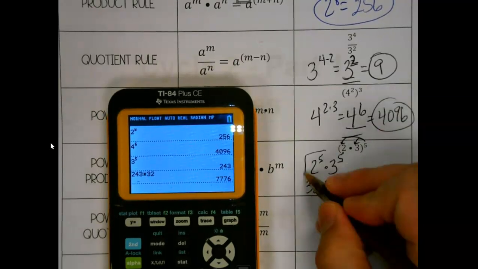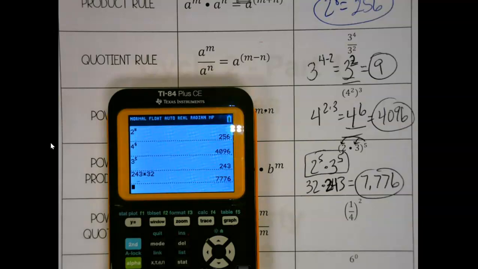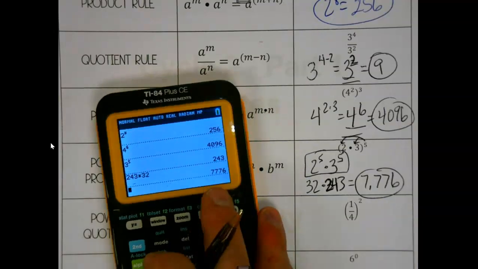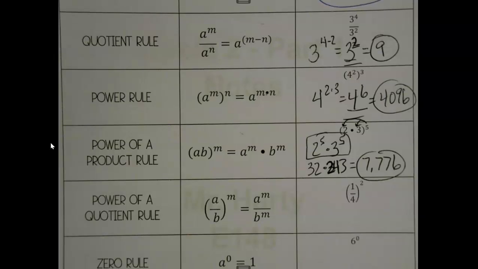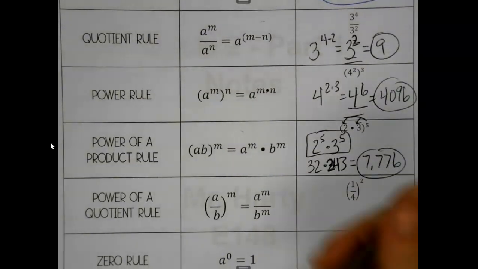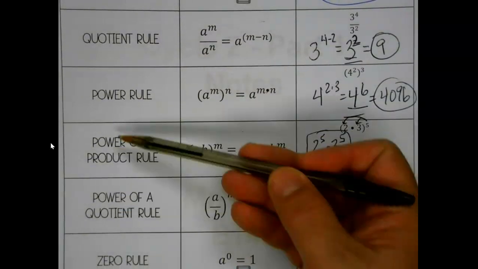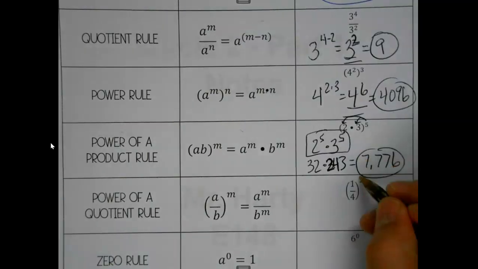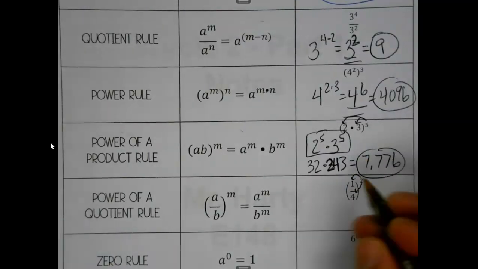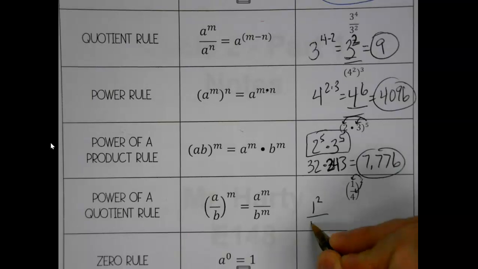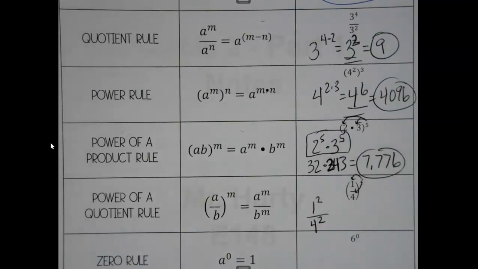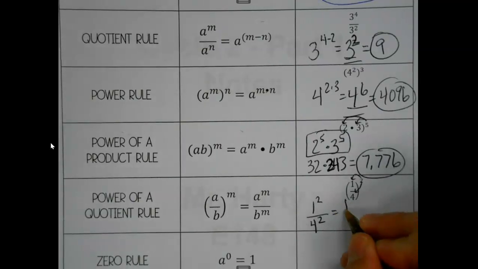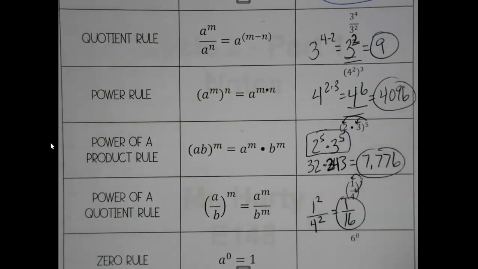But again, this is more what I'm interested in. I want to know that you know the rule, because we can get you set that way. And these power rules are just extensions of the product and quotient rule that we had up above. So the rule's not changing. The only thing that's different is we're making sure that we distribute that power on through and then get to a solution.